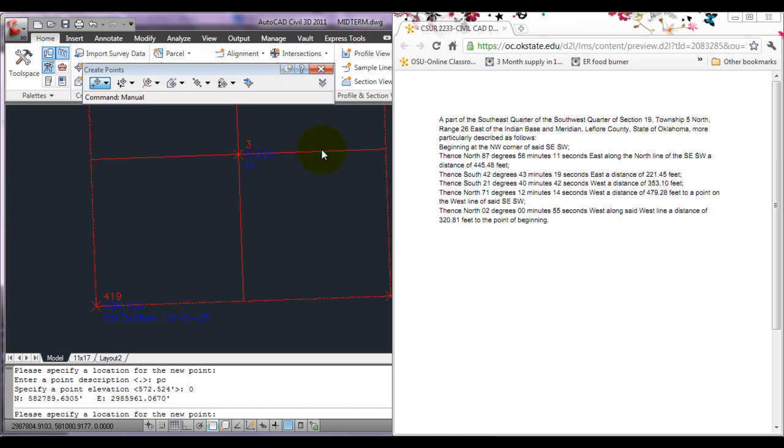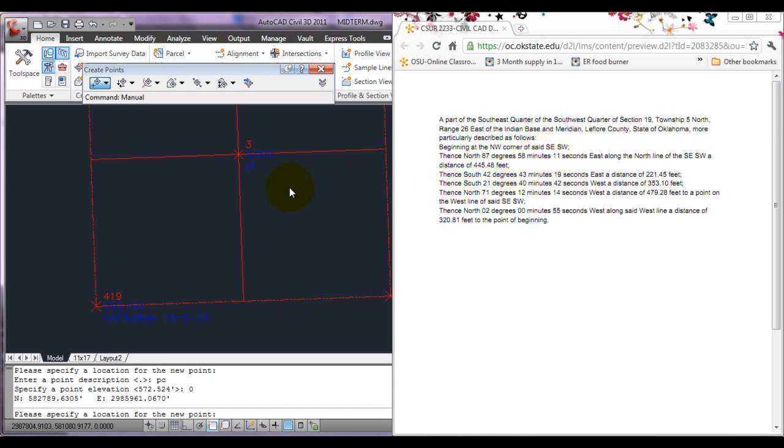Now, because I wrote this legal description, it's a made-up legal description, it is not an actual property, I use the actual bearings of our section subdivision. So your bearing should match that bearing listed in the legal description along this line. So we're going to go ahead and go along that line, 87 58 11, a distance of 445.48.